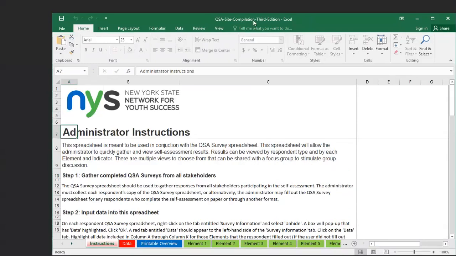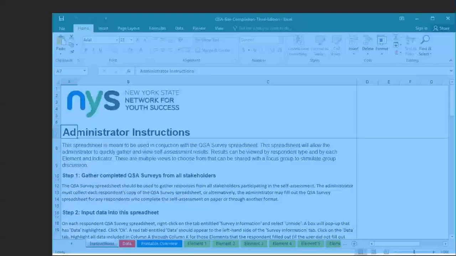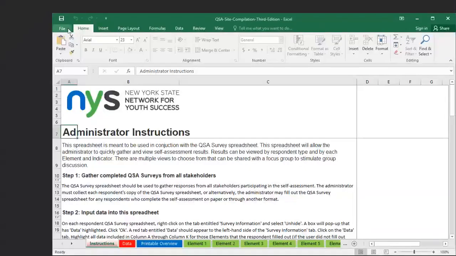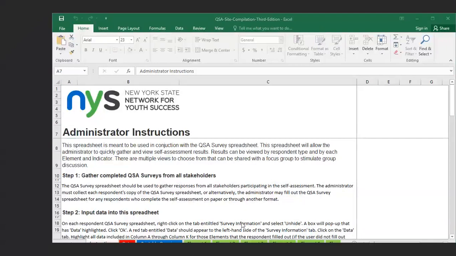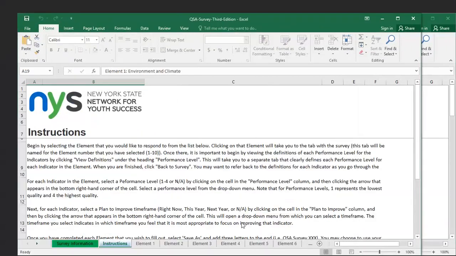So let me switch out and show you what the other one looks like. I thought I was sharing that one. They're both called almost the exact same thing. I did have both of those in there. I just have to figure out how to switch from one to the other. So there's two spreadsheets. One is for people to fill in as the tool. So I said you could use the PDF tool, or you can use the spreadsheet. Here we go.